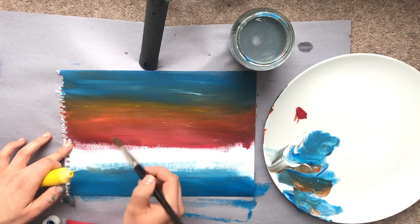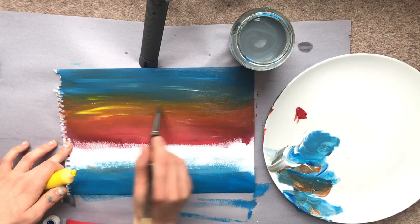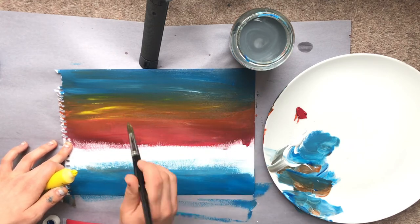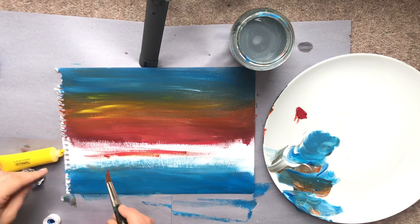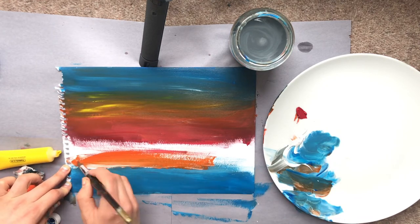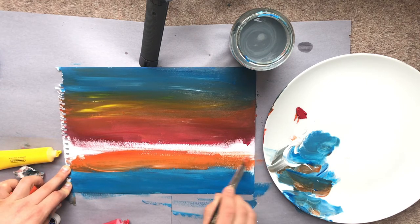Add a bit of yellow to the sky as well, just to brighten it up, especially around the middle section, because that's where our sun is going to be, where it will be setting. And it kind of leaves little streaks in the sunset. If you've ever seen that in the sky before, it's kind of like streaks. Exactly the same thing there with the orange.